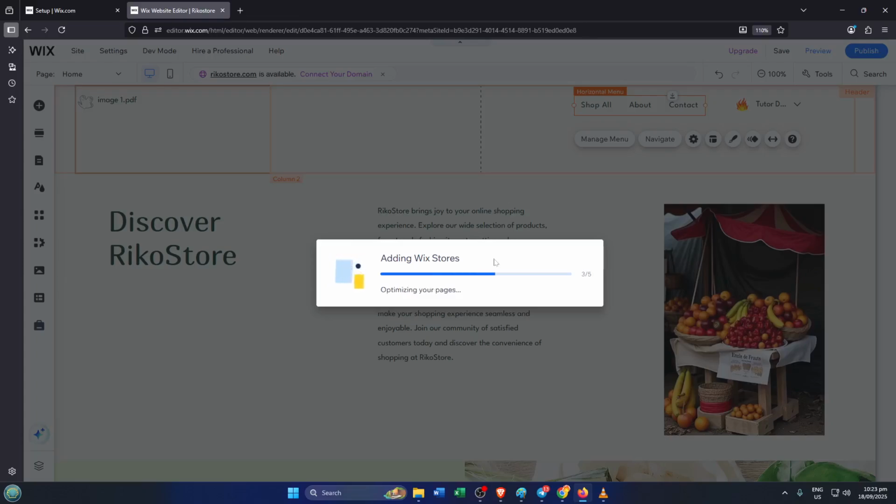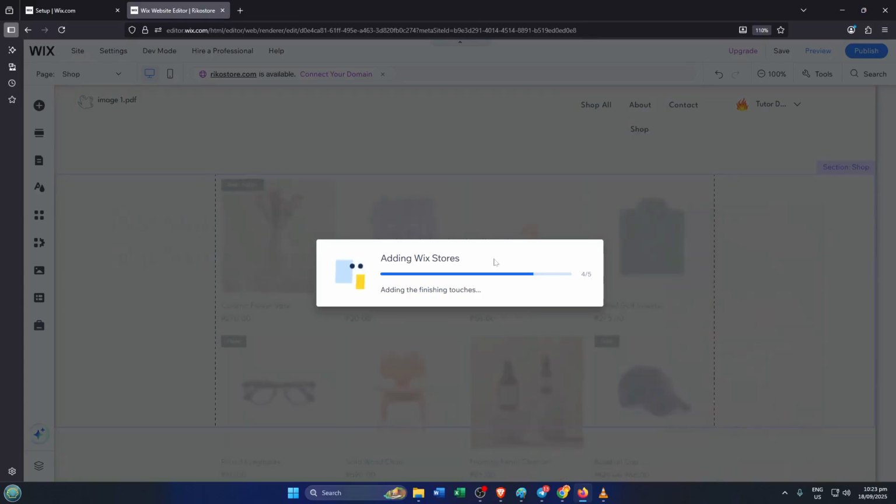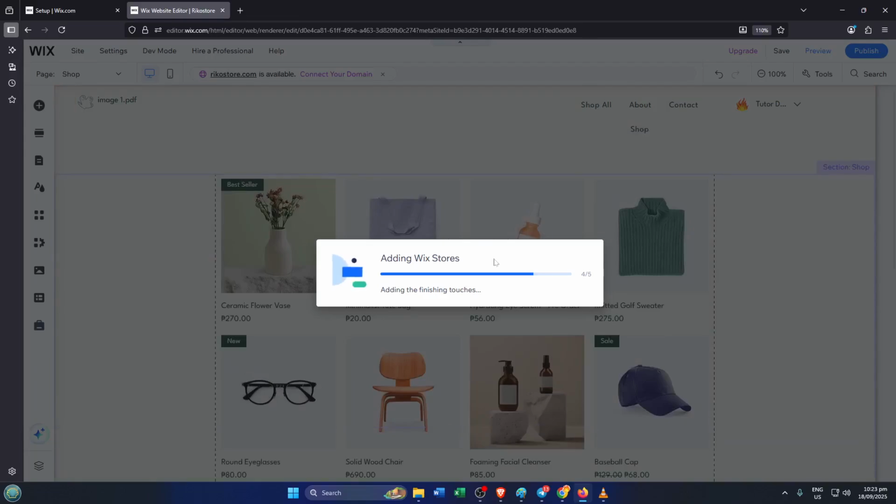And that's it. Once you've added your new store category page to the menu, it'll instantly show up in your navigation bar. Go ahead and preview your site to see how it looks to visitors. If you want to move the new page to a different spot in the menu, just drag and drop it into place in the Manage Menu view. You can repeat this process for as many categories as you need. Remember, don't worry if it takes a few tweaks to get your menu just the way you want it. Wix lets you adjust things easily so you can fine-tune your website anytime.